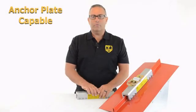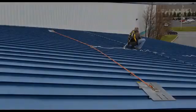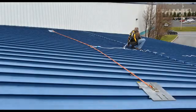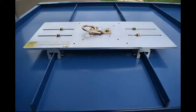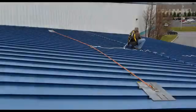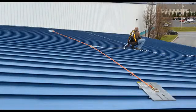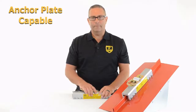The SSRA-3 anchor plate is the device used to attach horizontal lifelines on standing seam roofs. The anchor plate assembly consists of two SSRA-1 anchors with an aluminum spanner plate across the top and a D-ring mounted sideways on that plate. This anchors each end of your horizontal lifeline, giving you maximum mobility on the roof, incredible strength, and the ability to run two workers on that horizontal lifeline.